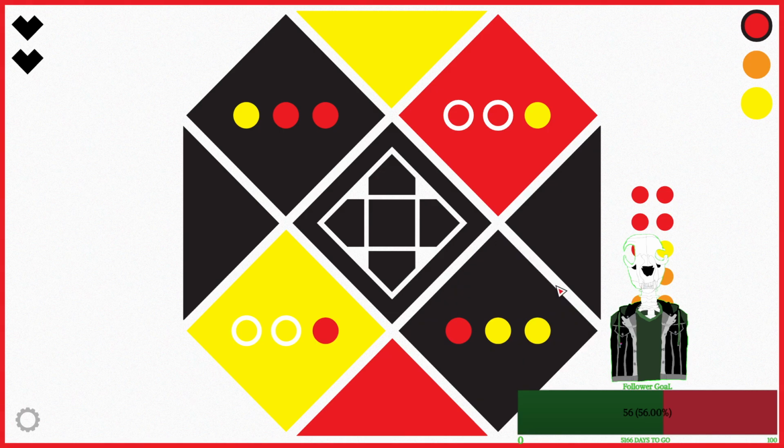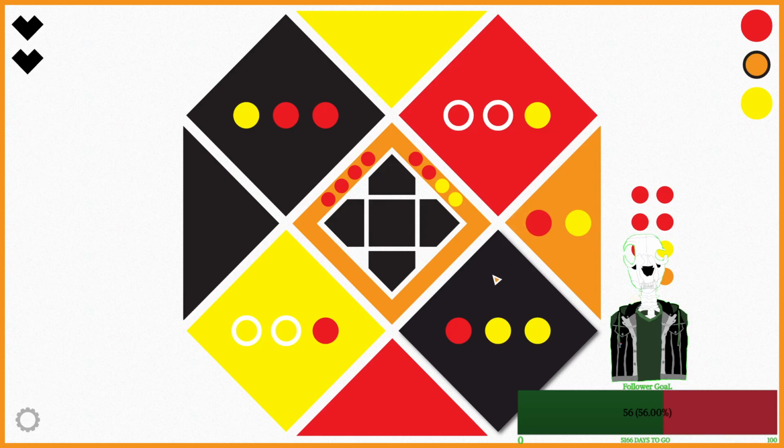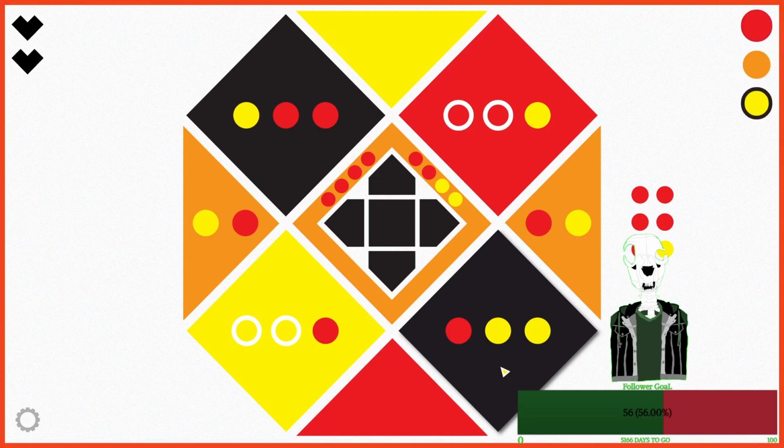We have the yellow, but we also have oranges as an option, so I'm not going to click the reds. But this says these 2 are red. This is a red, so this says these 2 are yellow, so these 2 are orange. Red, yellow. So this is yellow, but not quite so fast. Could be orange. This is getting all complicated. Red, red, yellow, yellow. This has to be a yellow, but it could also be an orange. This yellow, red, red. So this is orange, which makes this yellow.